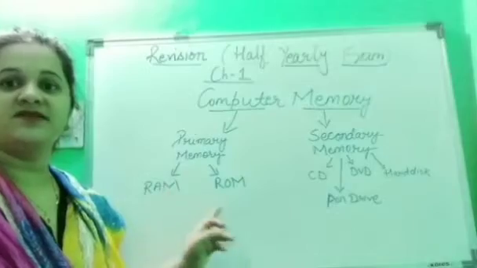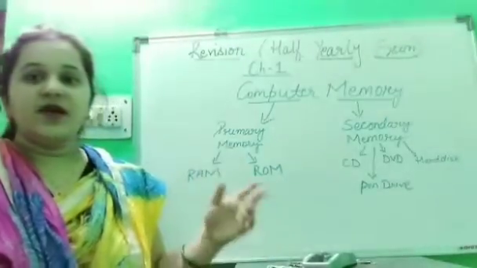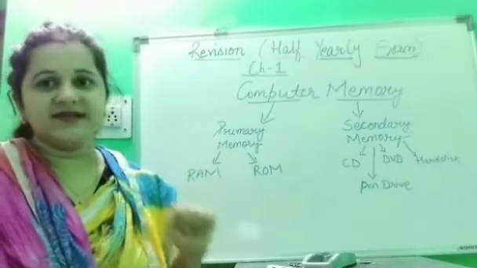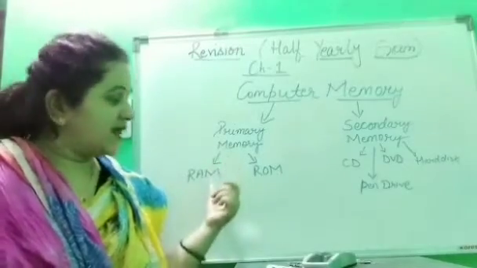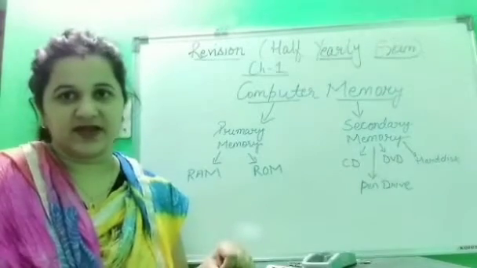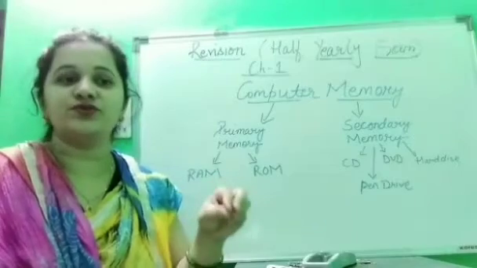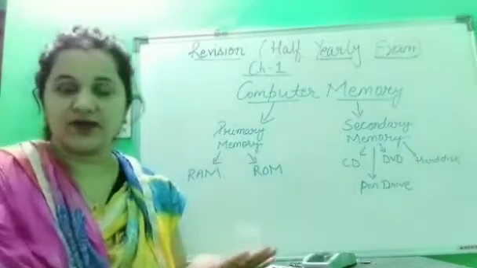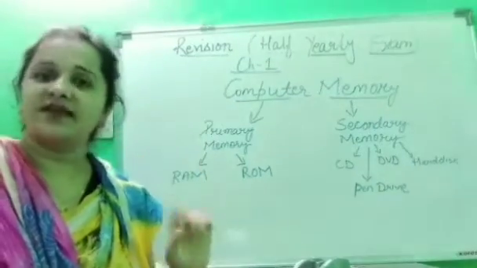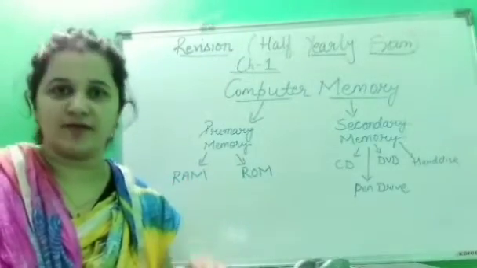Now children, there is a big difference between these two memories. RAM and ROM are used to store the data and instructions. But in RAM, we can read and write the data as well. It gives you temporary space for doing the work you are doing. But when the light has gone, data is lost. If you do not save that data, it will get lost if you are working on the RAM memory.